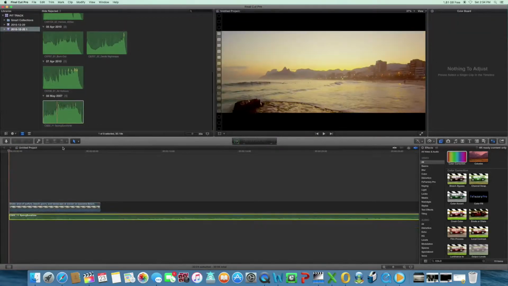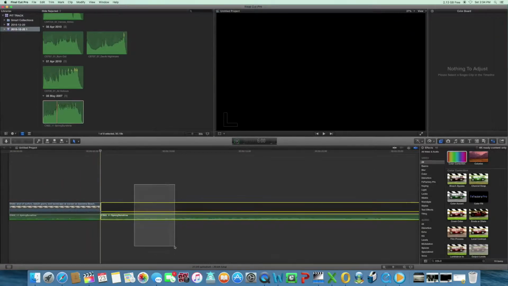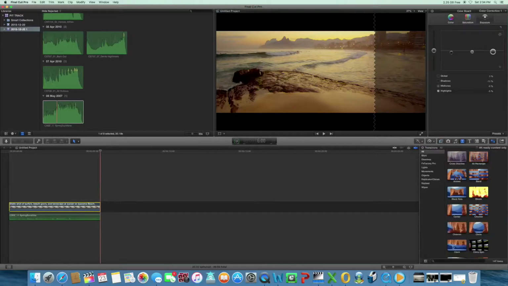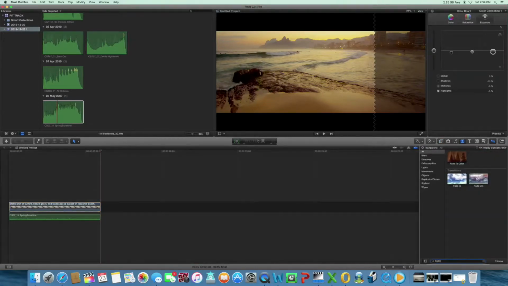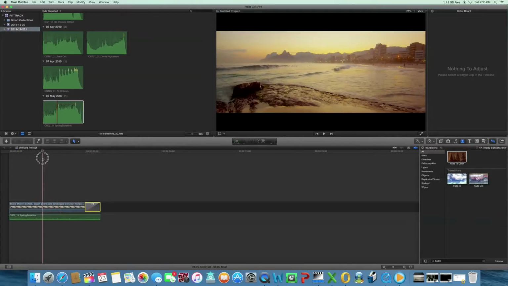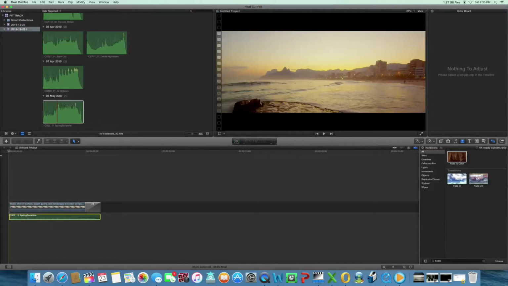Drag and drop that. As you can see, it's really long, so we're just going to blade it here. Get rid of that. But also for your footage, I want to go to the transition panel, and I want it to fade to black. So you type out fade, fade to color, drag and drop that onto your footage, and now that'll give you the effect of slowly fading it to black. Now with music, because of this fade, I want the music to fade as well. So drag and drop this to the left. And there you have it. So let's see what it looks like.